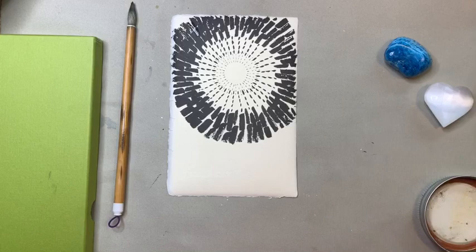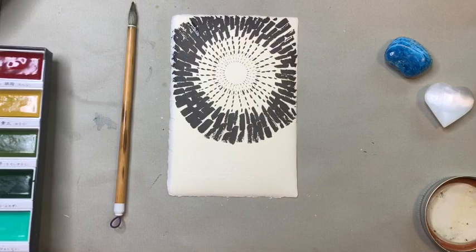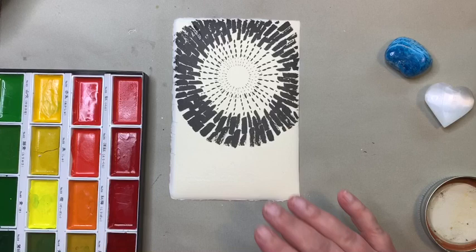Now we're going to put some water down and drop color in, all right? And I chose my Kuretake Gansai paints. These are just really brightly colored Japanese watercolors. But any watercolor will be fine. This was just readily available to me and very brightly colored. And I want to think about the rainbow. So a yellow, an orange, a red, a blue, a green, a violet, okay?